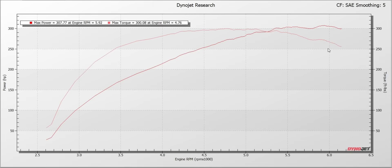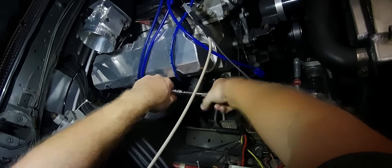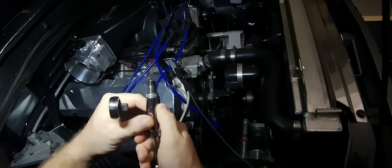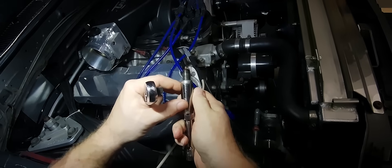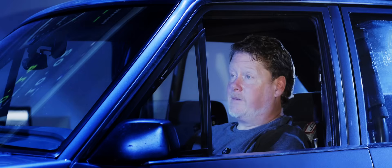307. Besides more smoke from the leftover oil from the disconnected PCV system, we also lost some more power. Let's go look for it. The one cylinder we should check is cylinder number one — that's the one that always causes trouble first. It's always one. But I don't really see this as being an issue. It looks orange, which you'd expect because of the stuff we ran through it last time to bump up the octane. But it looks good. We pulled the plug and looked at it — it's fine. We've checked all the header tubes, they're fine. We fattened it back up. Let's see what it does.